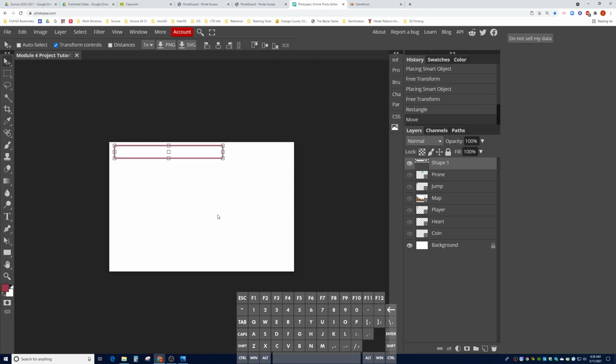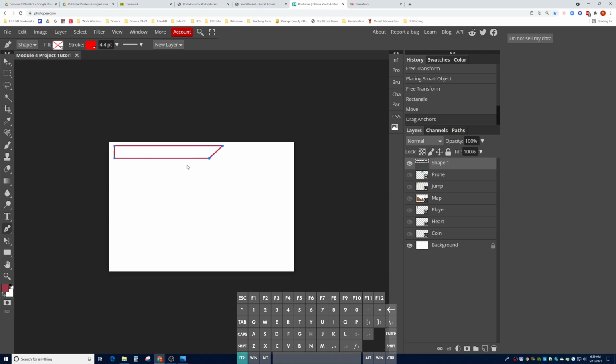What I'm going to do now is use the pen tool or the path select tool. Select the path to see the 4 knots, then use my pen tool, hold control, and grab the corner. Now if I hold shift as well, this will lock it into the trapezoid shape and just make a slanted bar.